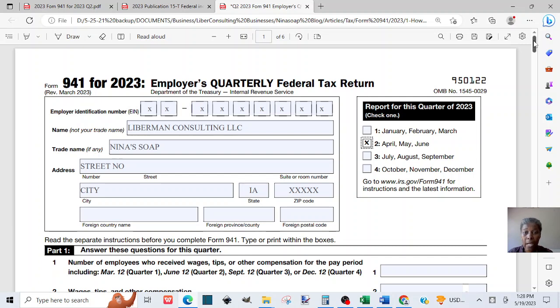But other than that, whether you have employees or not, if you're supposed to file Form 941 every quarter, by default you will file it. Whether you have employees or not, or you pay payroll or not, you will file it. That's a zero tax return, and send it over to the IRS.